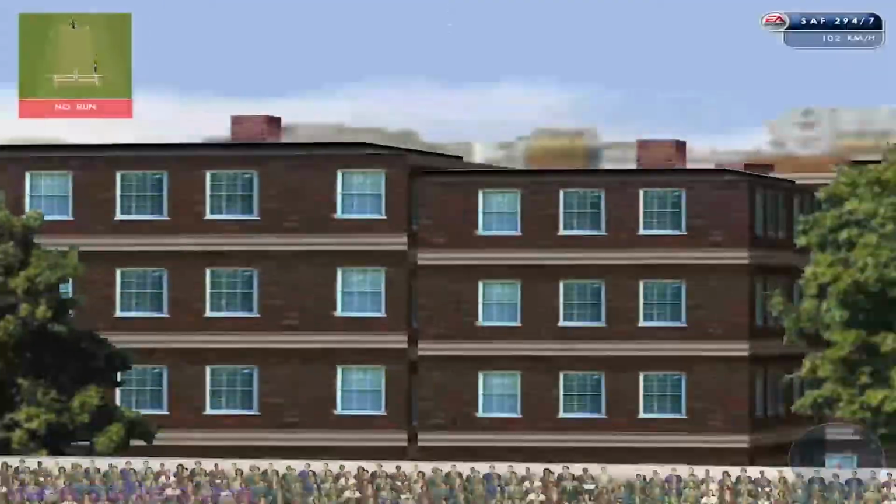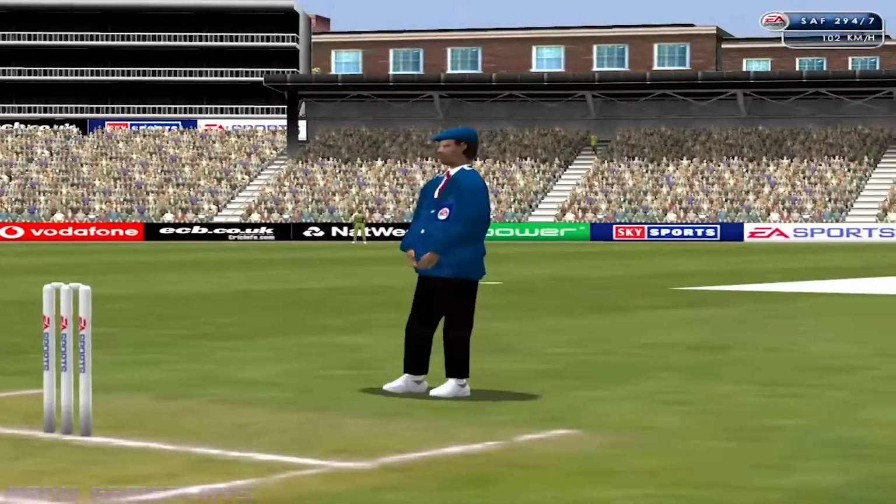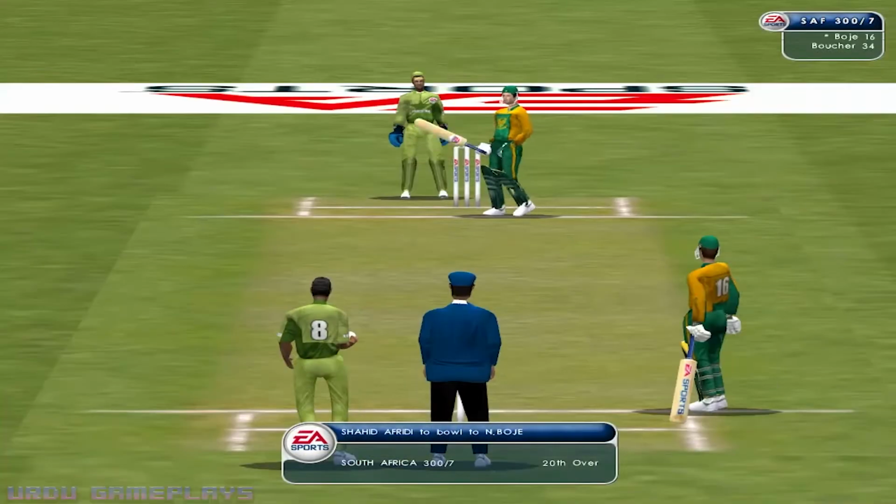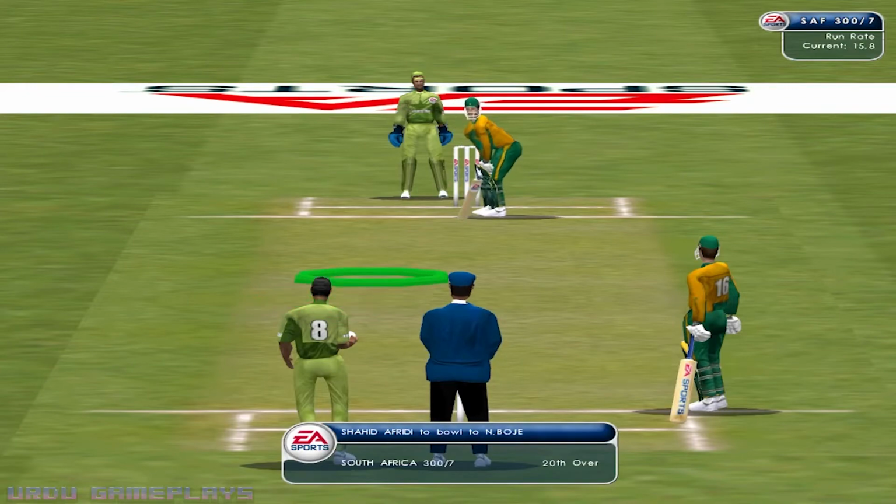It's high in the air. Shahid Afridi won't like that at all. Great strike. It looked like 6 the moment he struck it. Shahid Afridi to Boyer.